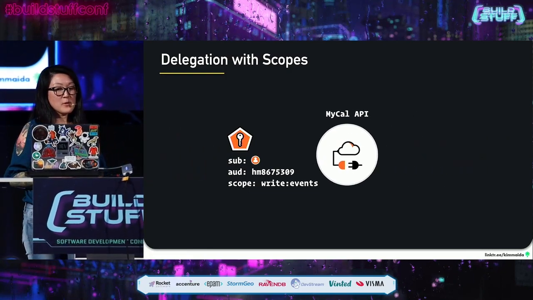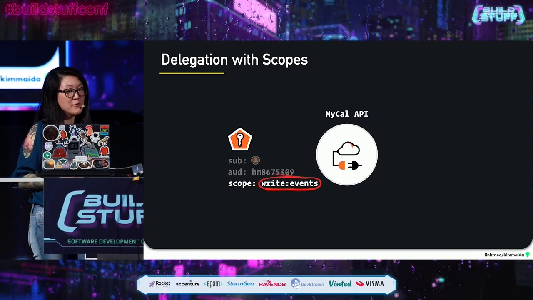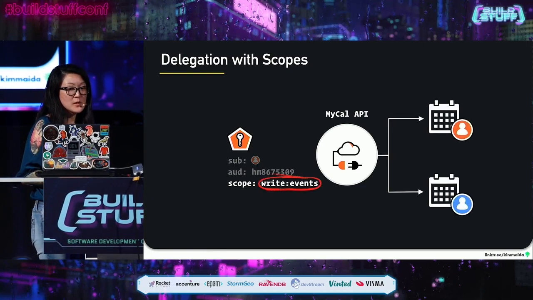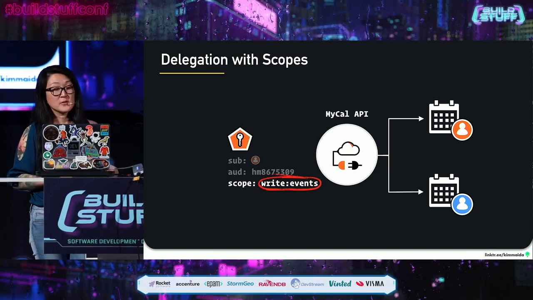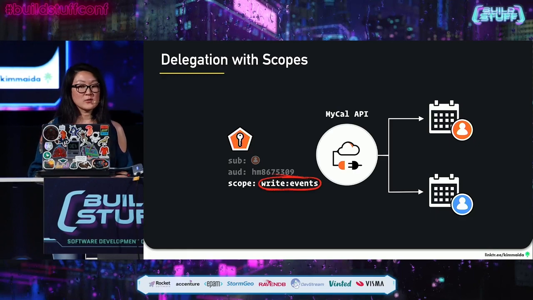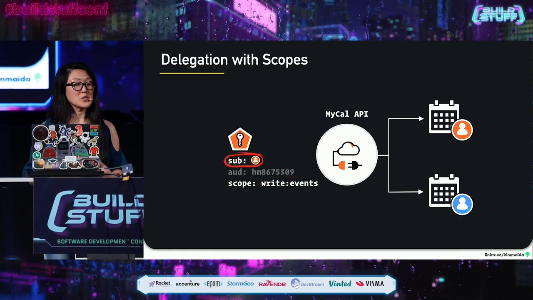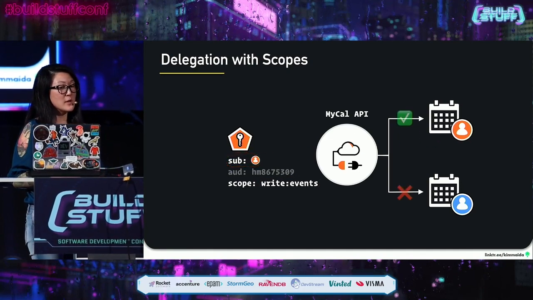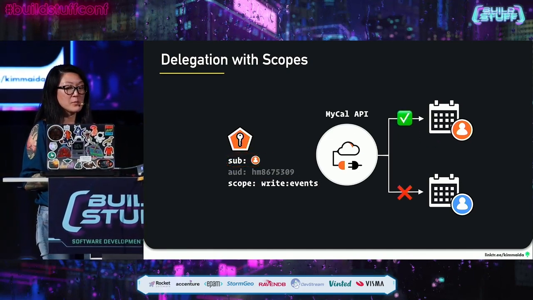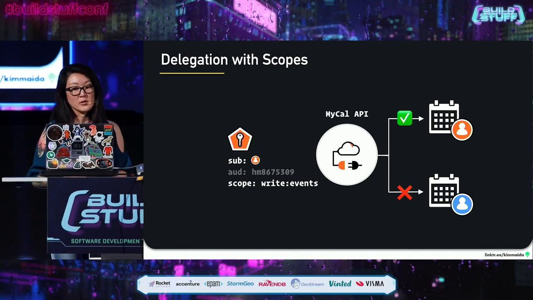When we send this request to the API, we have this write events permission, but this API can access the calendar of hundreds of thousands, if not millions, of different users. So in addition to looking at the token scope, the resource API needs to use the subject identifier to only allow this user to exercise their own capabilities on their own account and not modify any other user's calendars.